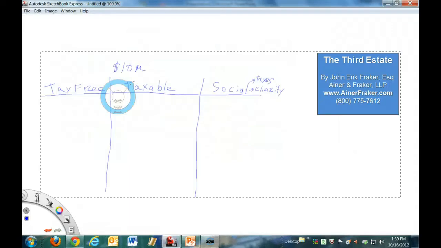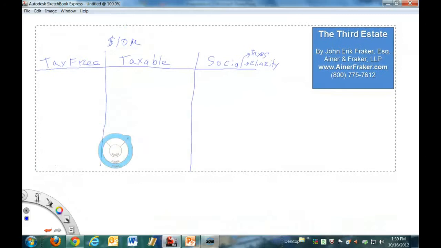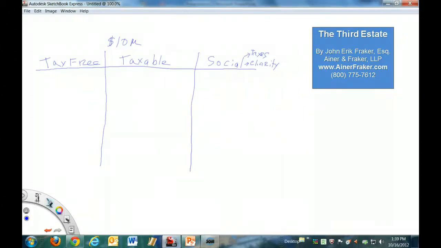So let's go back to our original screen as we talked about before. Okay, here are our three columns, magically cleared of all the data. So let's go back over here. And again, in this illustration, what we're talking about is how much money you can pass to kids and to charity instead of Uncle Sam. So again, let's come back over here. Sorry, that's not $3 million, that's $2 million tax-free at the first death. So this is again $8 million.